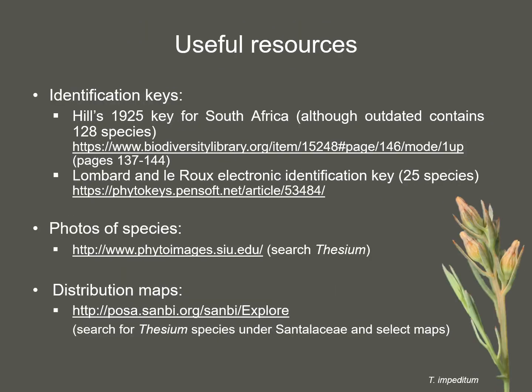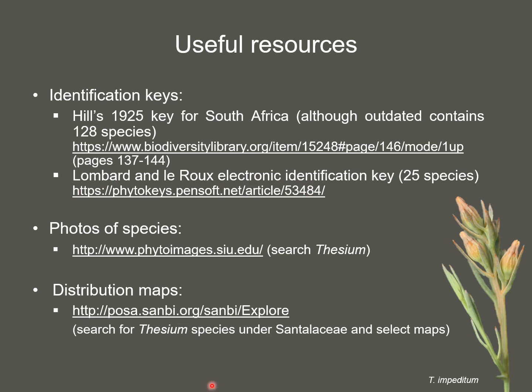Despite all of these challenges, there are resources available to the general public to assist with identifications. And using a combination of the resources that I've listed in the next few slides, it is usually possible to make a correct identification. So Hill's identification key, like I said, is the most complete that we have to work with, and it can be found at this link. And then Dr. Marianne Leroux from SANBI and I have also made a pilot electronic identification key, which has 25 of the summer rainfall species with many photographs and distribution information. So this might also be quite handy. It can be found at this link.